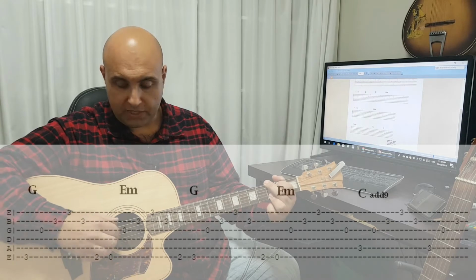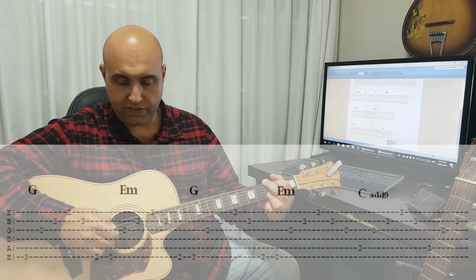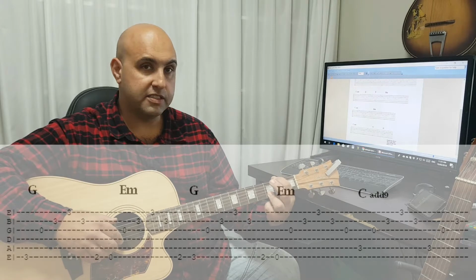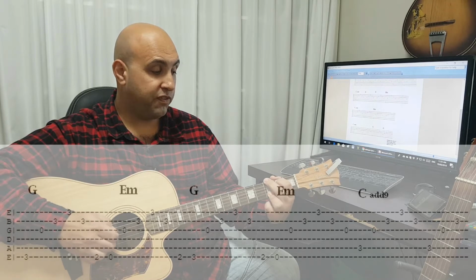Now we do our picking style. We count to 6, right, to give our 6 count. So what we do is we're going to count to 5. 1, 2, 3, 4, 5. Instead of hitting that 6th note like we're supposed to, we're going to hit this note here, which is F sharp. It's in the tab. That's it. So it's 1, 2, 3, 4, 5, 6.